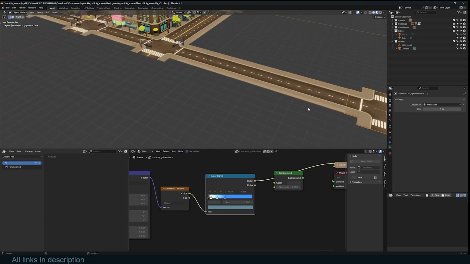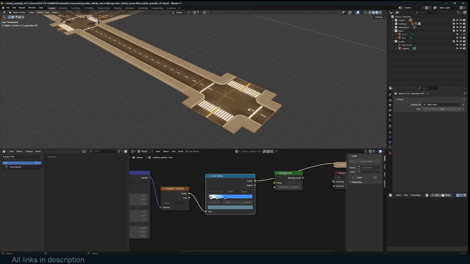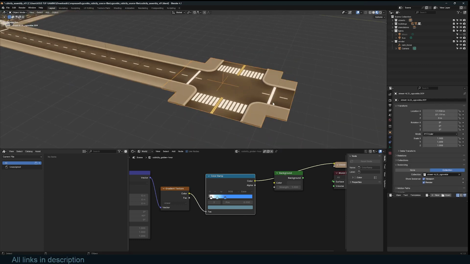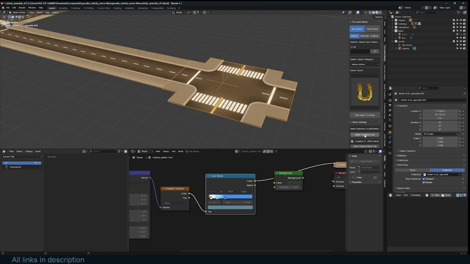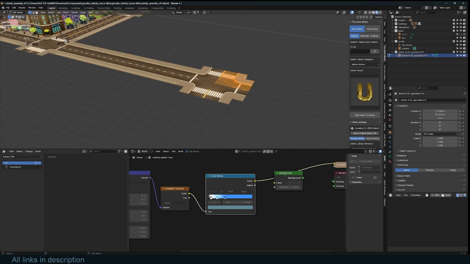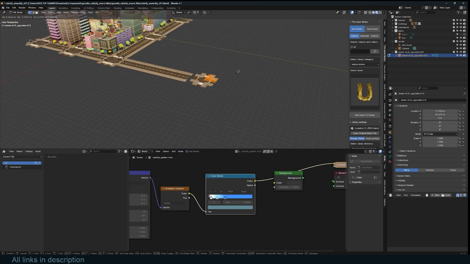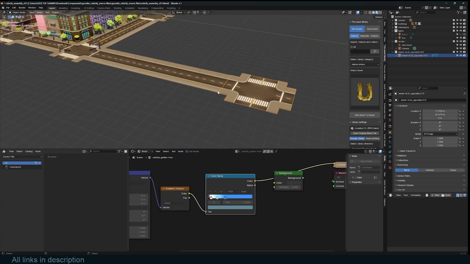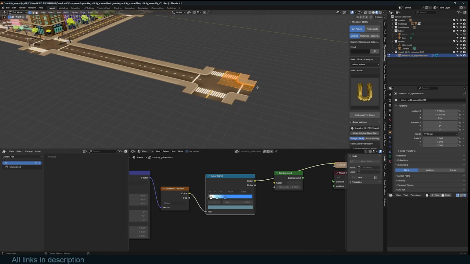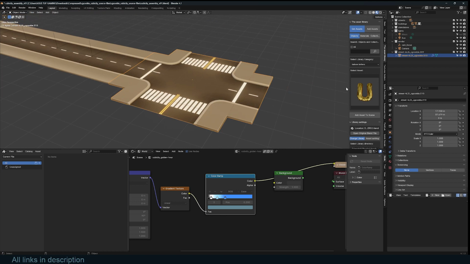You won't be able to edit these assets because they are linked objects. But if you have the asset library, it makes it very easy for you to edit these. So you can use make editable, and that will make this piece an editable mesh. So I can make changes to this, and it will just make a duplicate of this and make it editable. The original pieces will still be available if you want to change those, but in case you want to edit these, the asset library makes it super, super easy.